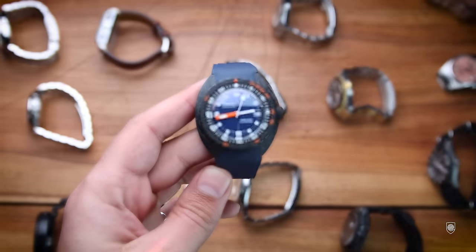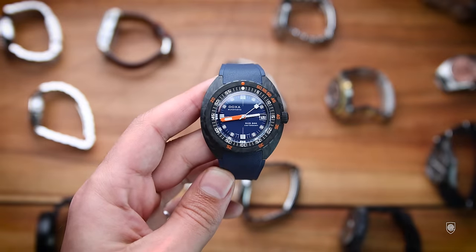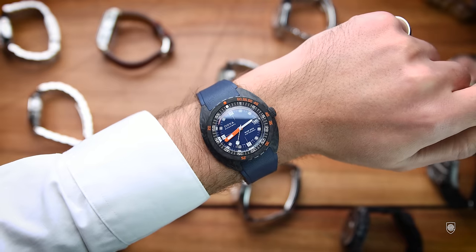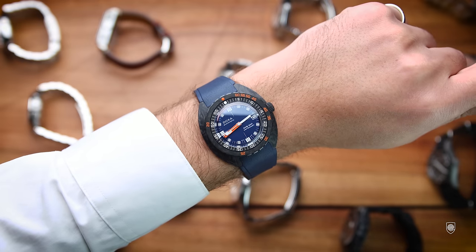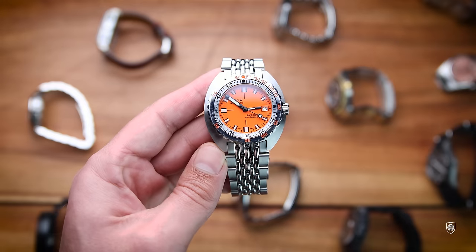Speaking of my most worn watch, this year I participated in the Teddy selection of most worn watches of the year — and surprisingly, my most worn piece was the Doxa Sub 300 Caribbean in carbon. This, as well as the 007 Seamaster, offers unexpected haptic experiences due to the warm carbon material and extremely lightweight curved design. I was blown away by this mix of vintage vibe with modern materials, because I prefer design and comfort over brand prestige.